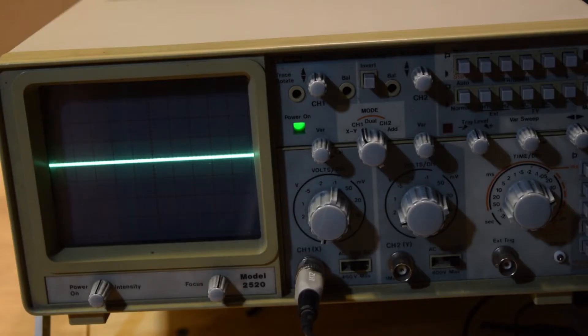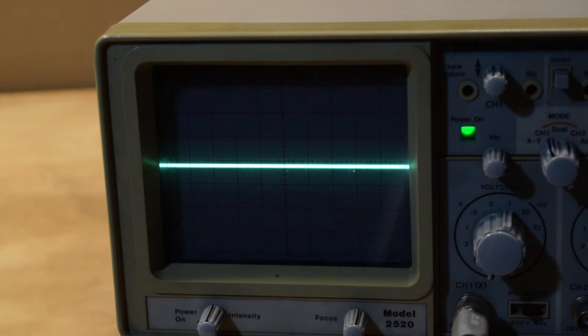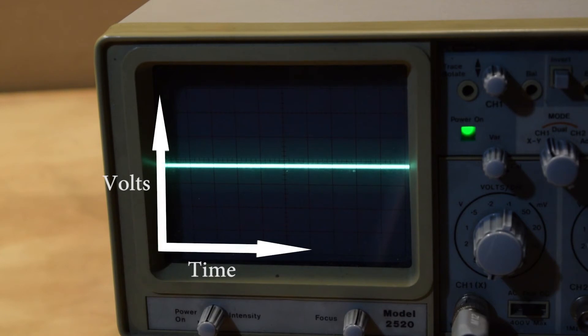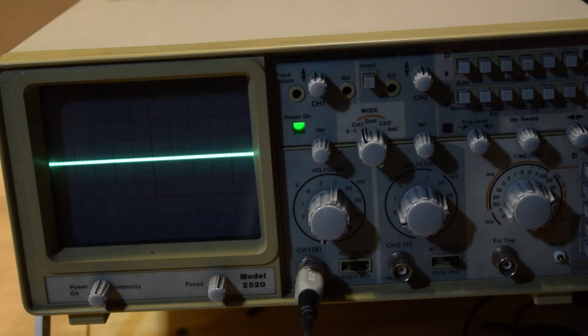Now if you've never used an oscilloscope before, I'll give you a basic idea of how I'm controlling it. If you look at the screen of the oscilloscope, you can see that there is a grid on it. Vertically, up and down, the grid represents voltage, and left to right horizontally it represents time. On the control board you can see there is a volts per division switch and a time per division switch.